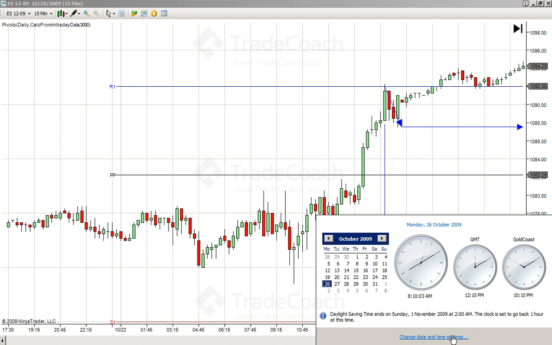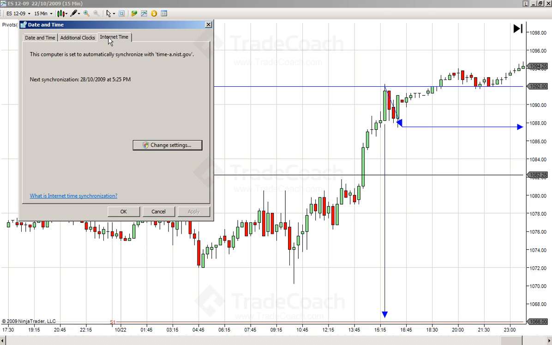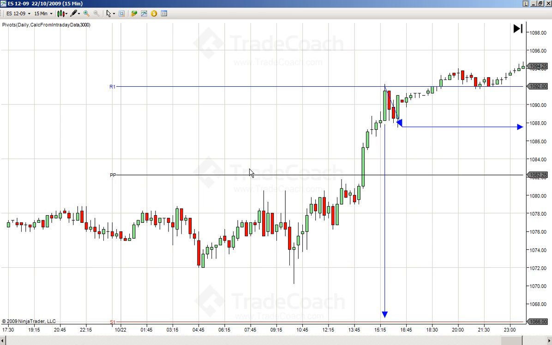Within your Windows clock, you just go time and date, and somewhere here, internet time. Here we are, this computer is set to automatically synchronize with some American government clock. That way I know to the second that I'm in sync. By the way, even though they're supposed to be running on atomic time, I've noticed sometimes they can be up to 5 seconds out, so go figure.